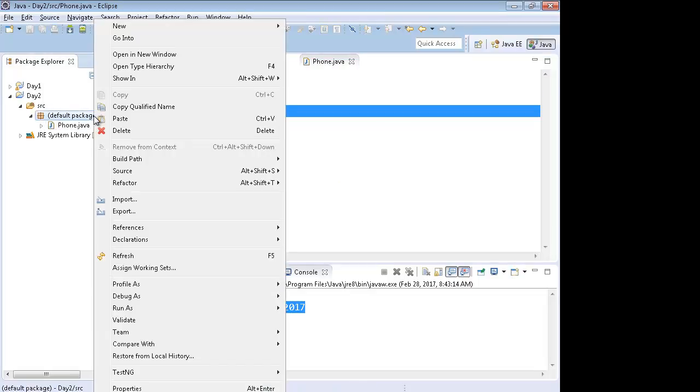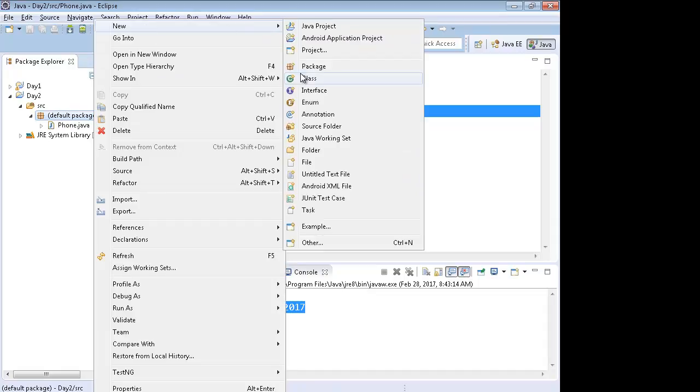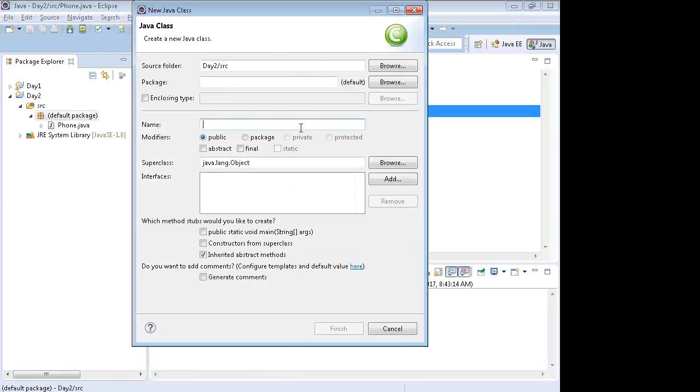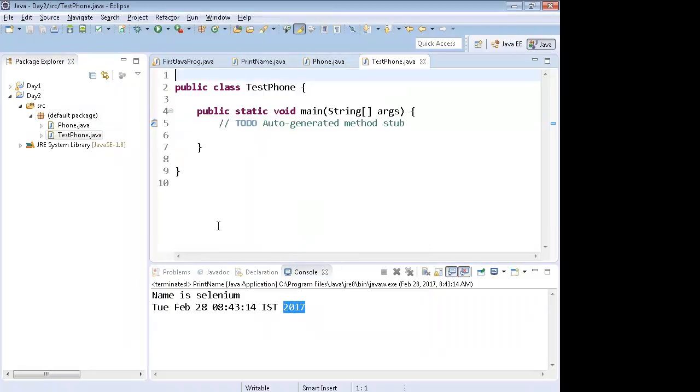I will create a new class out here and call it TestPhone, and I will keep the main function inside it. Now in TestPhone I will create an object of the Phone class.